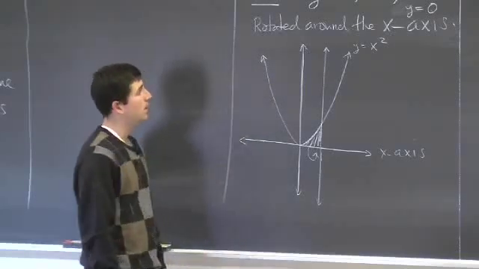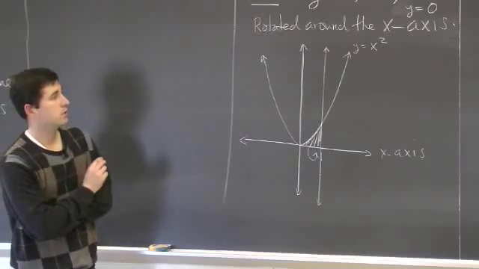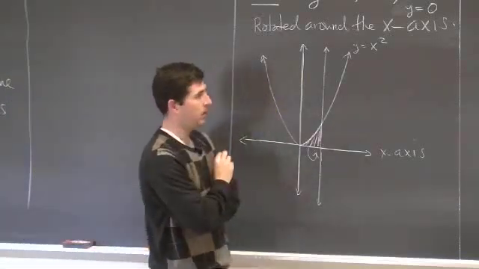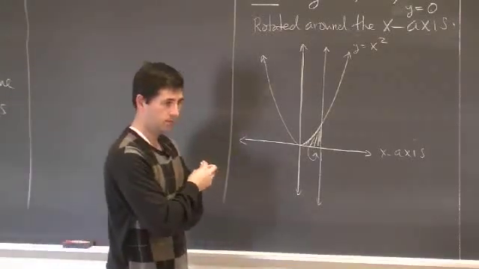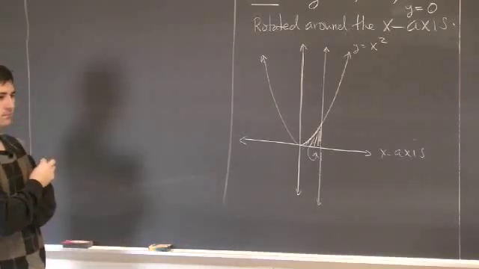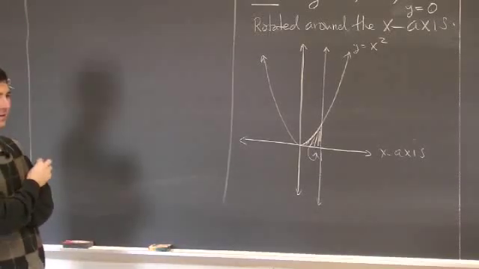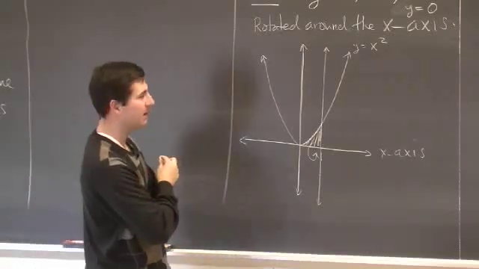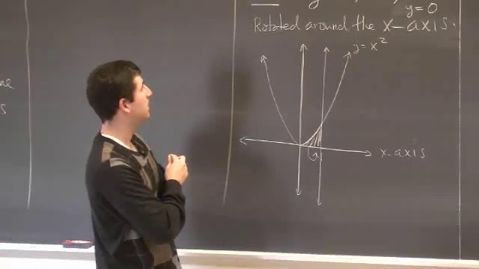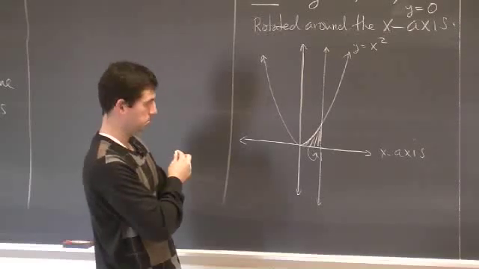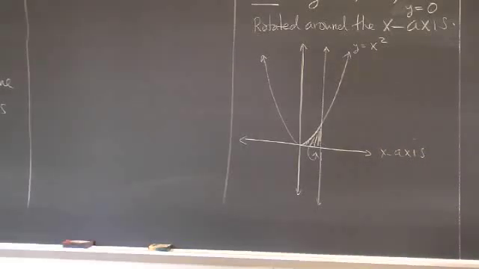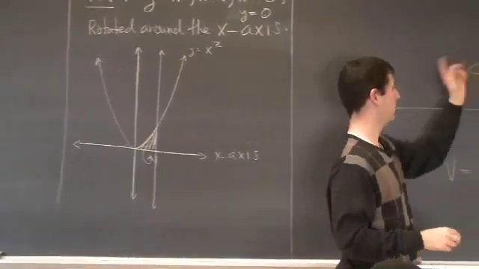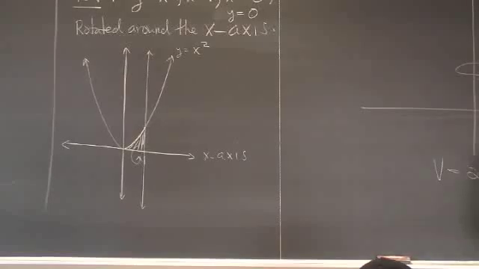Okay, so which case am I in? All right, why am I in the disk method? Sure, right? It matches this picture. And even matches this picture, except for the arrow, right? Here I'm rotating around the y-axis. Here I'm rotating around the x-axis. Okay, so I can use the disk.